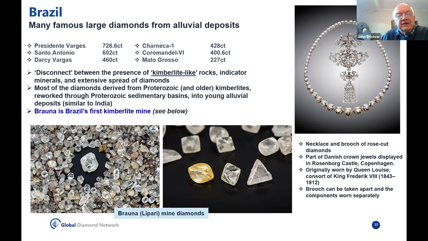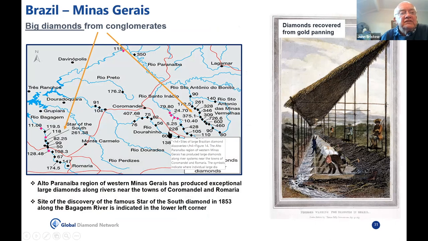But it hasn't really been a big producer of substance. Again, just a picture, the classic area for diamonds in Brazil was the central eastern state of Minas Gerais, and again, famous for alluvial deposits with these exceptional big stones. A lot of those diamonds were initially discovered in gold wash plants. An example here on the right-hand side, with peasants or slaves processing gold in sluice boxes or wash boxes, and they would then start finding these diamonds that were also coming out of the alluvial deposits.